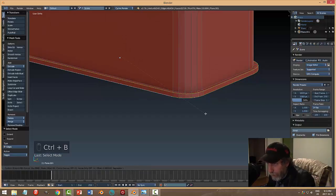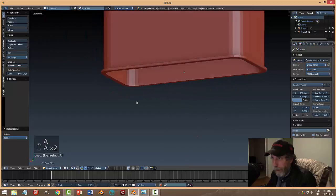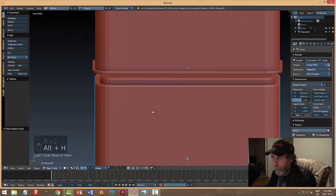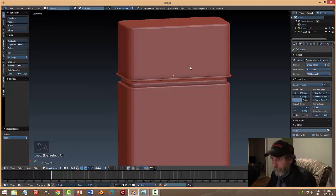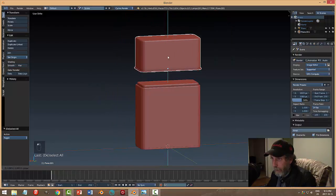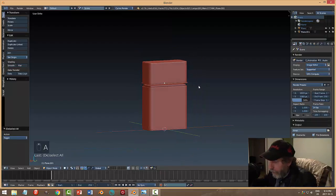Go Control B to bevel, pull out till I start getting that, and roll my mouse up twice. There, there's my lip. Okay, Alt H to bring everything back and have a look at it. Okay. All right, nice. So far, so good.